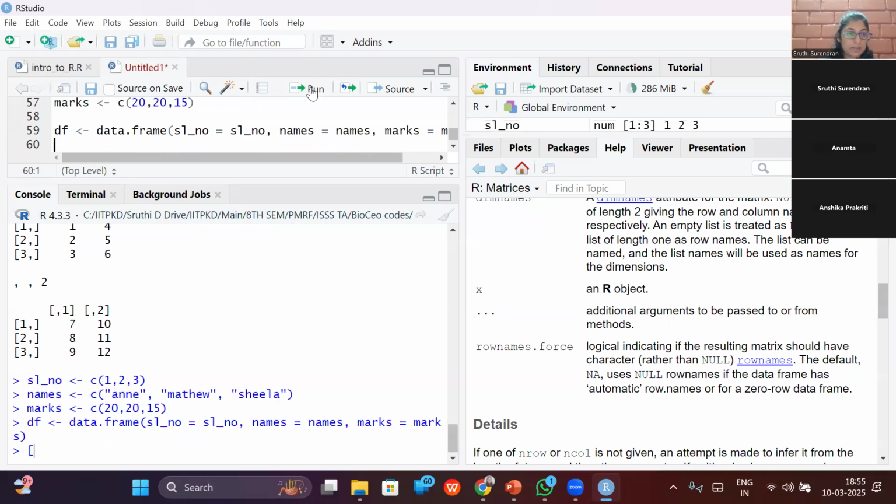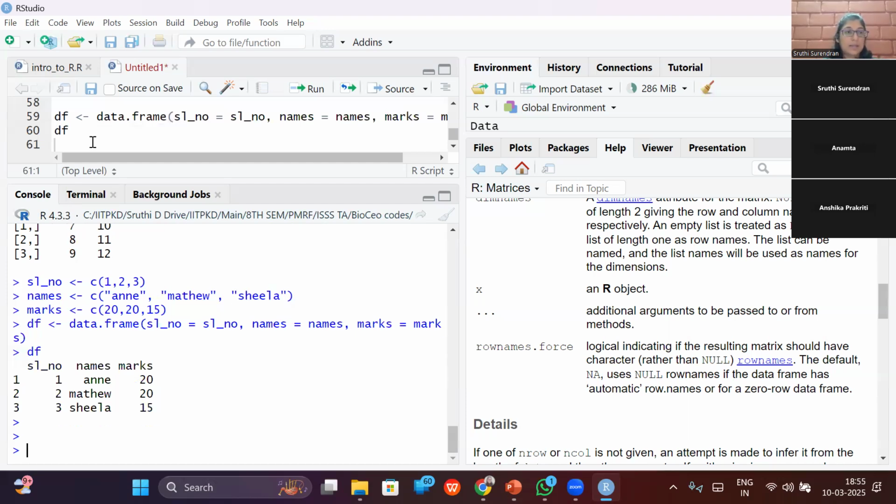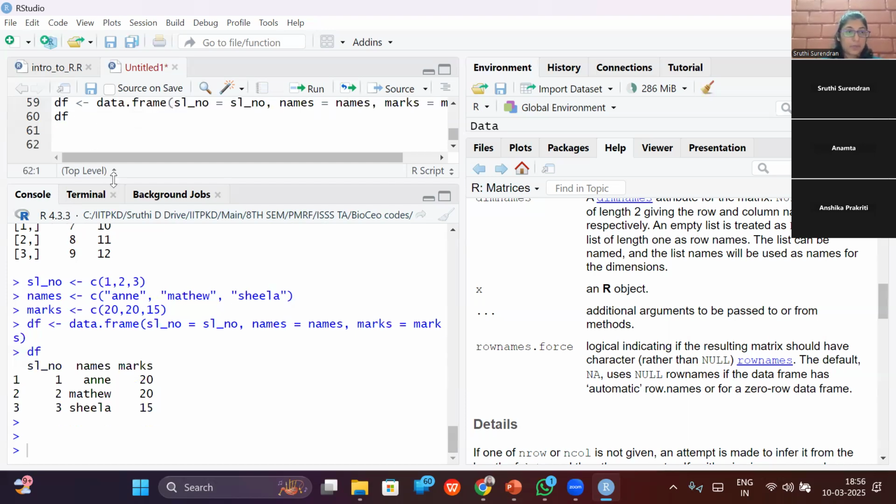When you run this and see how this is, we get a data frame over here with serial number heading 1, 2, 3, names Annie, Matthew, Sheila, and the marks they have got. Now the same thing you can create in a different way also.